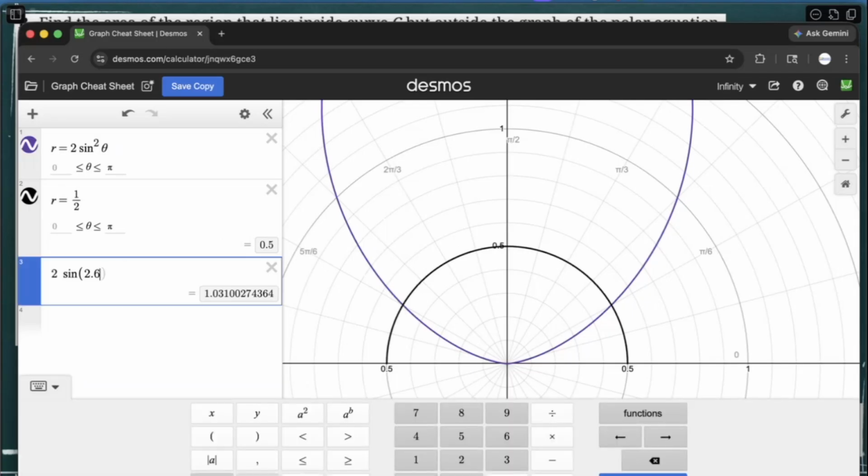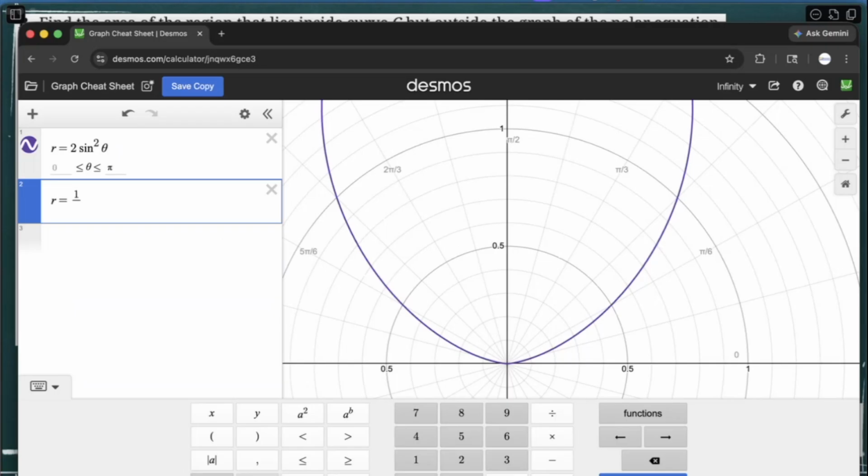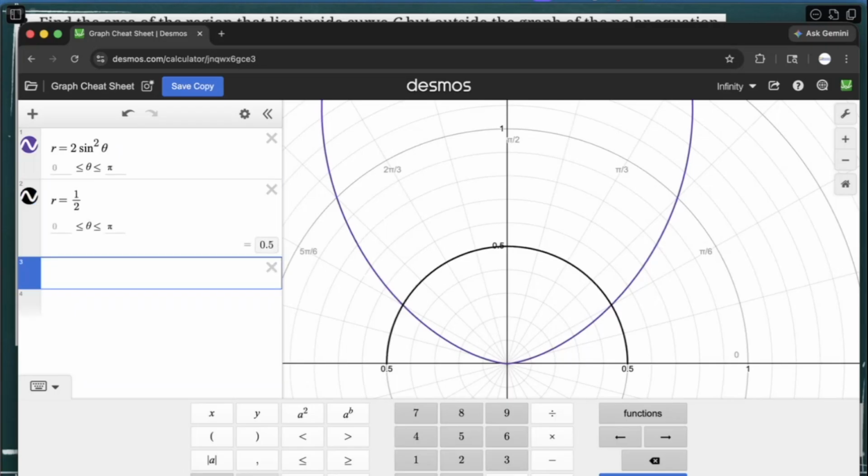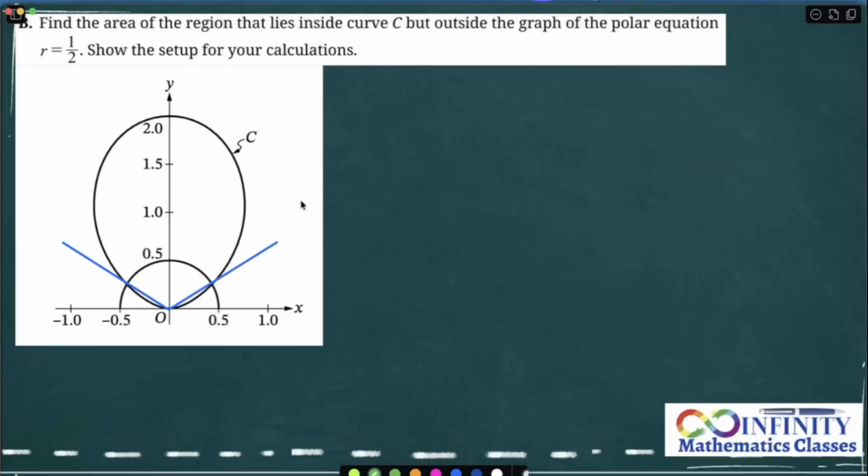Let me try one thing I never tried. Theta equals pi by 6. Right now, I'm not able to plot a line like theta equals pi by 6. I was trying to plot a line so that I can show you. So let me just tell you here, this is the line pi by 6 you will be getting.